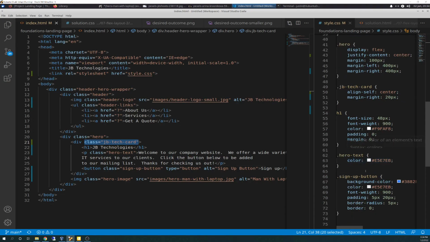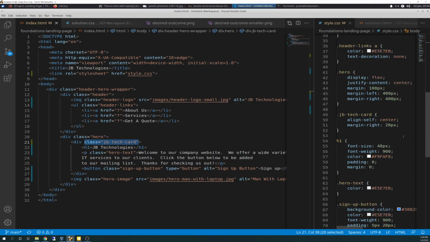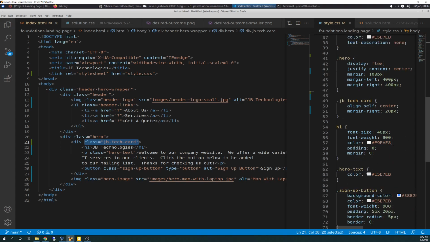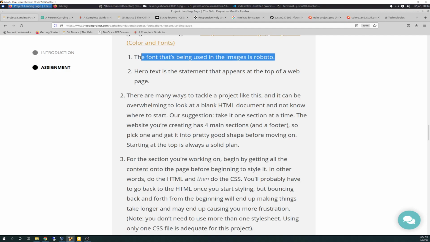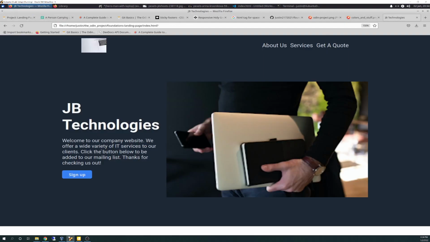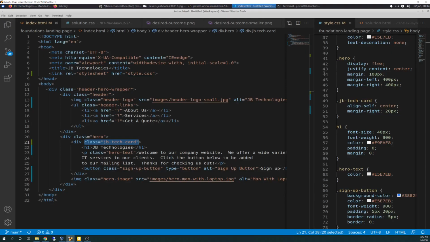And then I come down here, hero text. This is just the color again, the same color that's used up here in the header links anchor tag. So that's just defining hero text, which is right here. So my P tag is just defining that as this right here. I originally had it as just P, but I wanted to try to get away from it as much as possible because down the line on this project, I'm probably going to have more P tags, and they may not necessarily be styled exactly the same, so I didn't want it to be so generic. So I changed it out of P and gave it a class attribute.